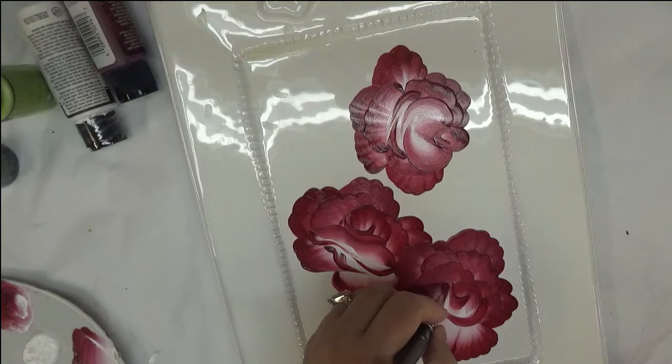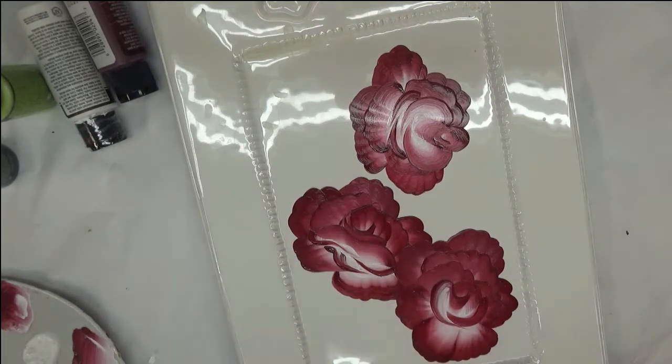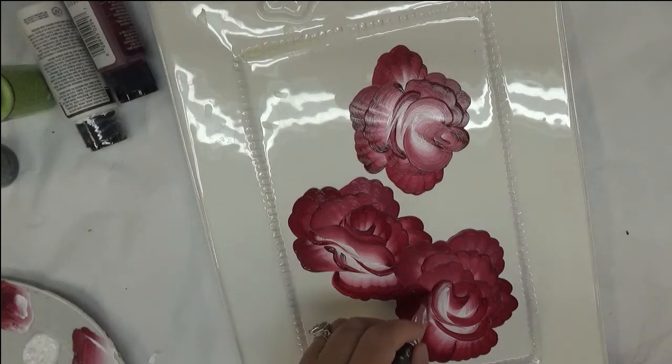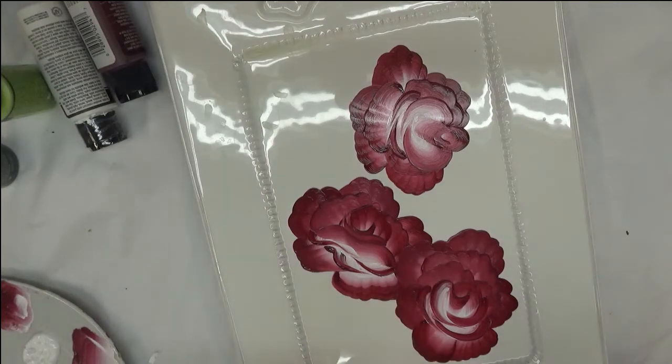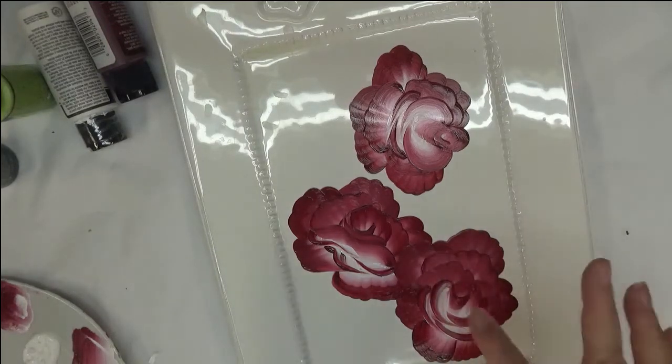The main thing is that you can do these a lot easier if you use an angle brush. But I do like a few little strokes and then pull it away and then pull it up like that so that you can see it. And just lift it up. Now that's a really big one. You've got a lot of flowers going on here.